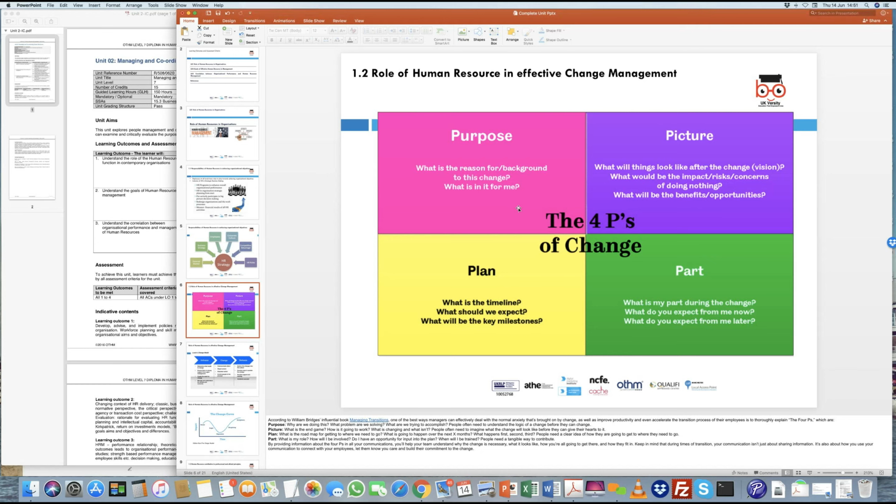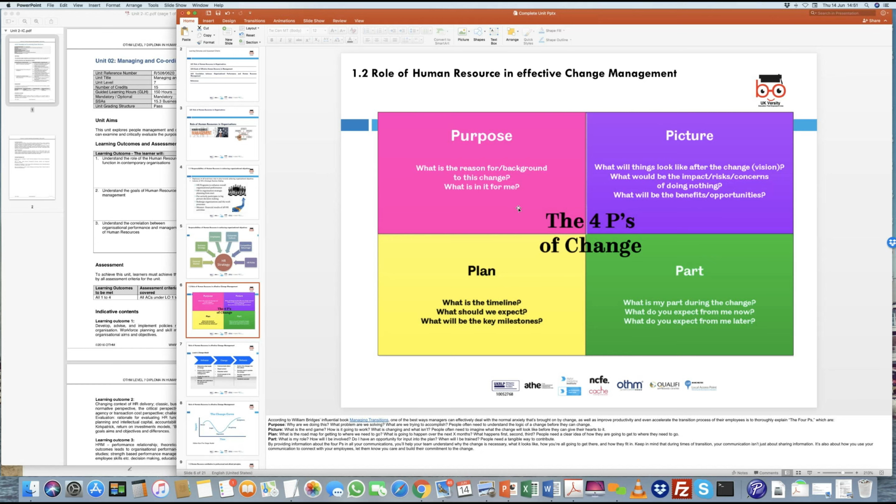Does it change my travelling time? Does it change my opening or working hours in the organization, because now it's going to be outside the city, or the office is going to be slightly closer to, say, the airport? So you look at those things, wherein the purpose has to be clearly looked at in terms of why, how it will accomplish the change which is being brought, and finally, how does that logic then settle with the employee?